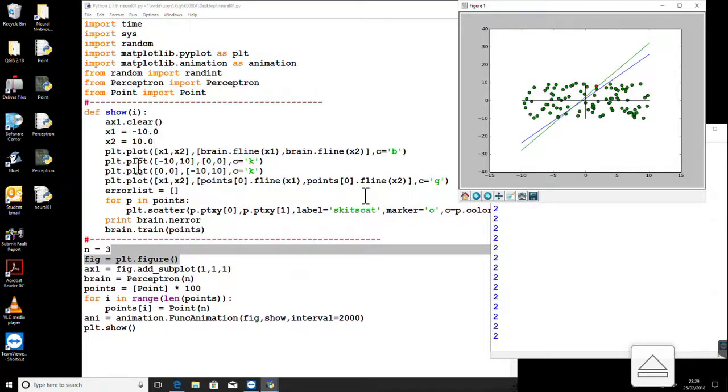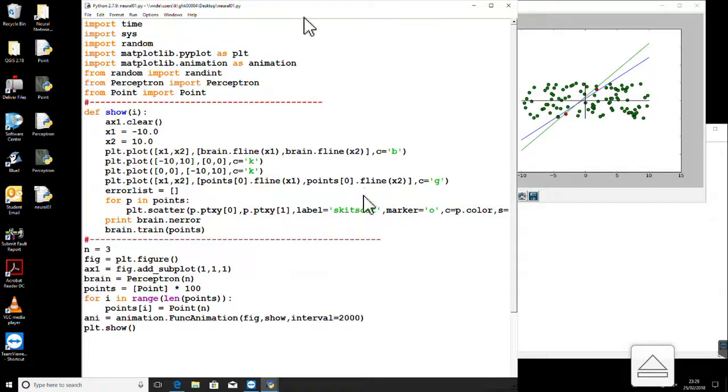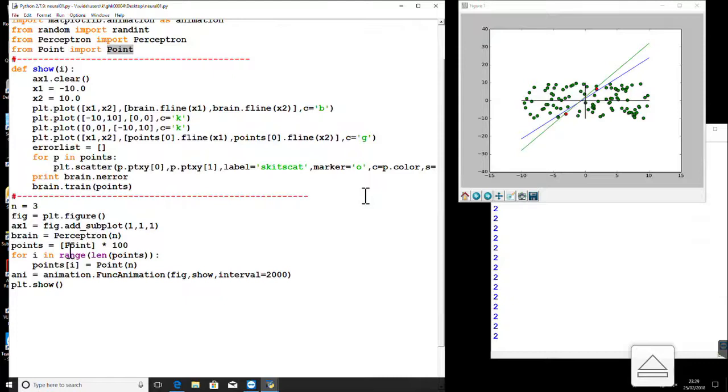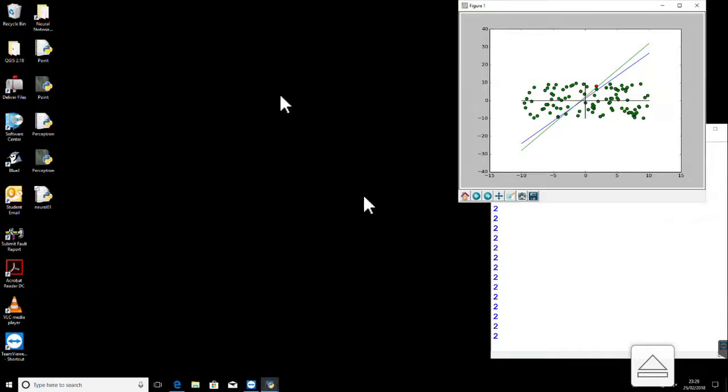Okay, this is my program actually, and I have two classes. One, the perceptron, is the main part of the program, and the other is points. Points is just creating the random data, and what I've done is I put 100 random data points created, and I try to train on data every time to get a better answer. Okay, I'll show you the perceptron, and the file is here.